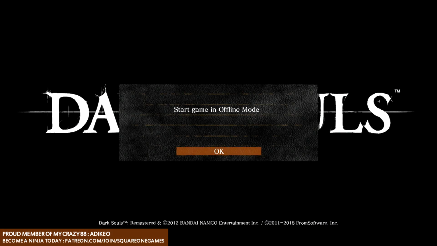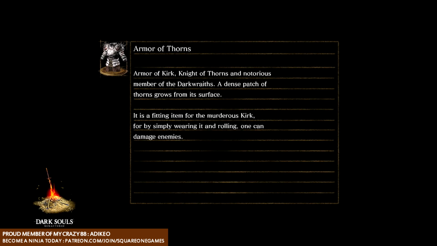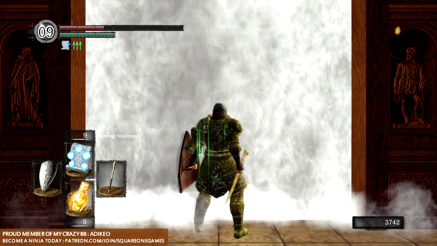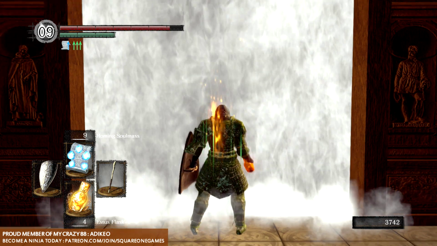Also, anytime that I cast magic, I try to be behind the column, because certain attacks that these enemies do are not going to bother you if you're behind a column. The column will actually block the attack, okay? So that's also something I wanted to point out in that first clip.